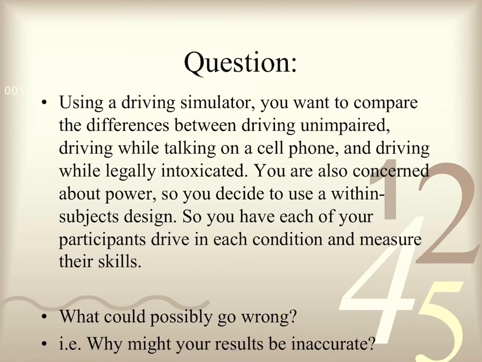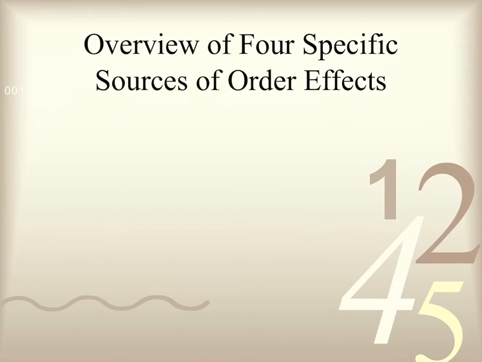Okay, what I want to do is tell you about a couple of types of order effects. And in just a minute, I'm going to ask you which, if any, of these order effects might apply to this scenario. So order effects are effects that repeating a process over and over again may have on your measured variable.